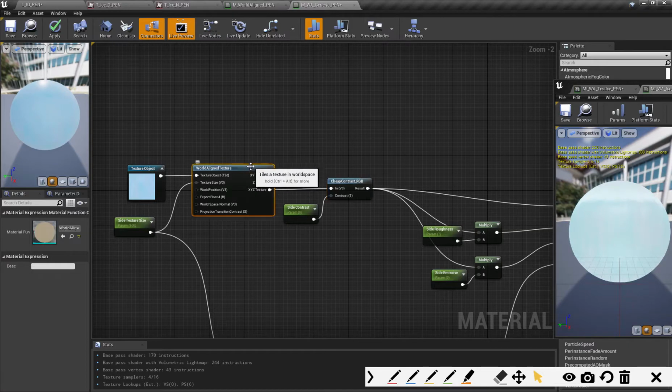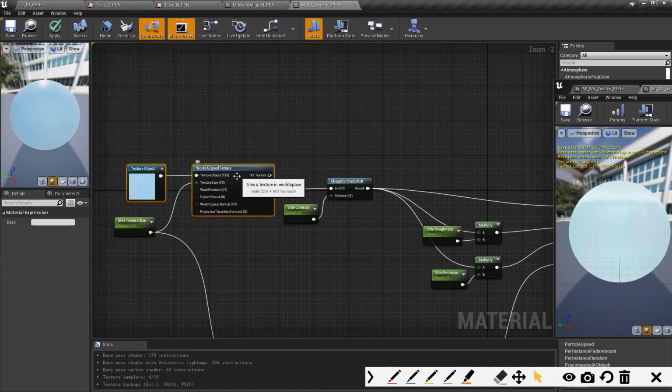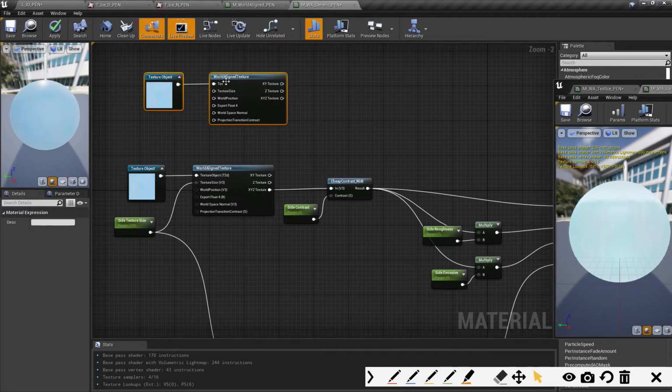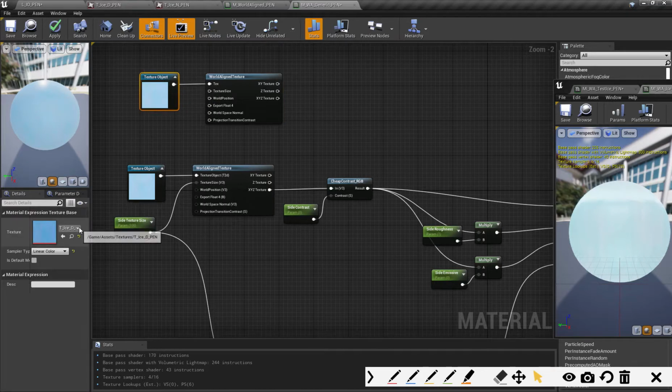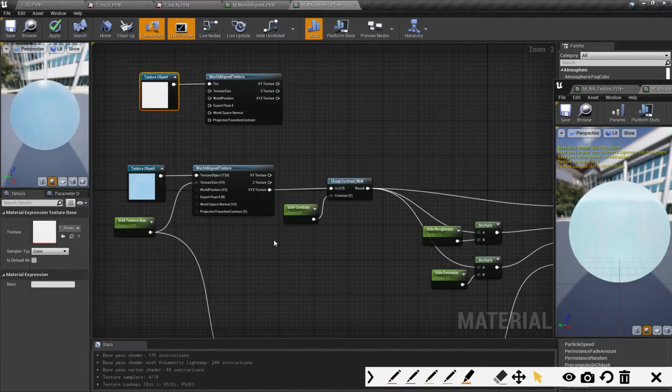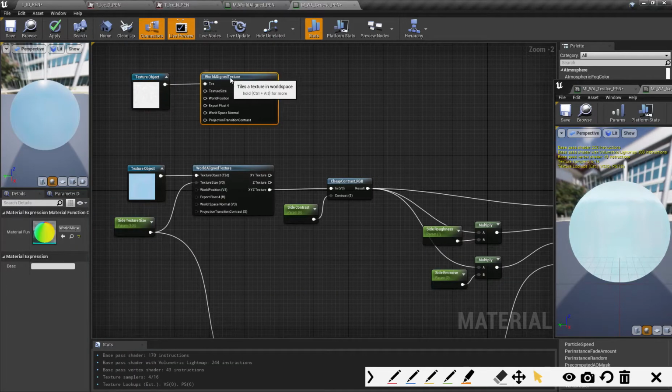So what we're going to need is another one of these world lines. If you select something, I can even select both of these and put my mouse up here, go Control W. It'll copy them to where your mouse is, or you can go Control C, Control V if you want, but that's more work. This one I'm going to change to my snow. And I have my snow D texture here. So now I've got my snow.